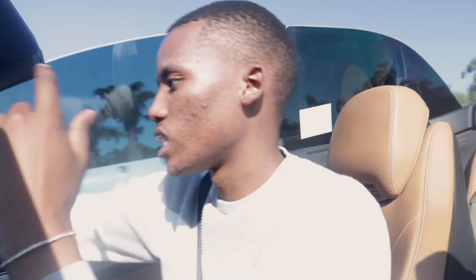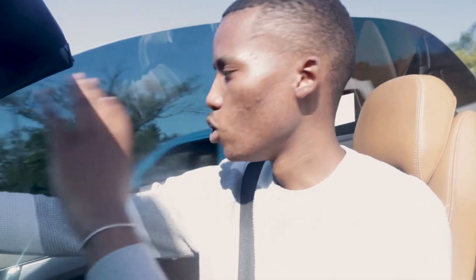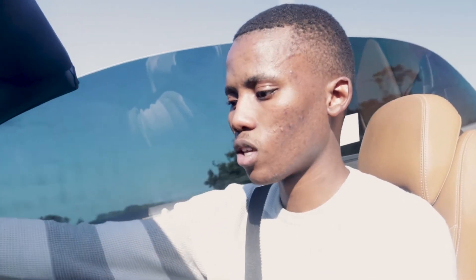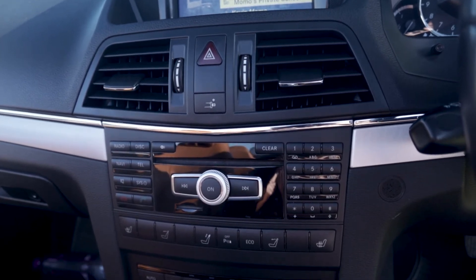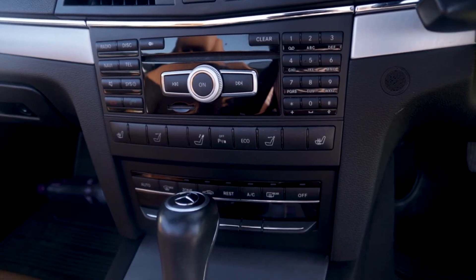The entertainment system has navigation and the usual Bluetooth, which is very vital for me as someone who loves music. Bluetooth connectivity is great and you can connect your phone to make calls too. This car is also the BlueEfficiency model variant, so you have the eco button with stop/start — it's a bit more frugal on fuel consumption, especially when the road is open and the car can regulate itself to driving conditions.